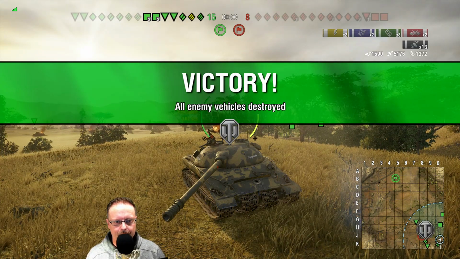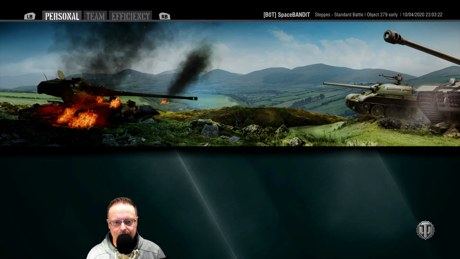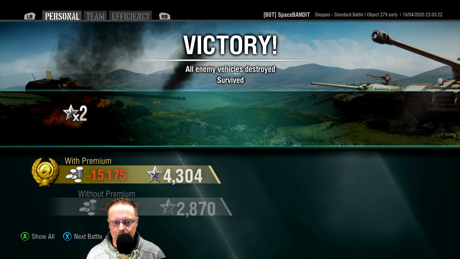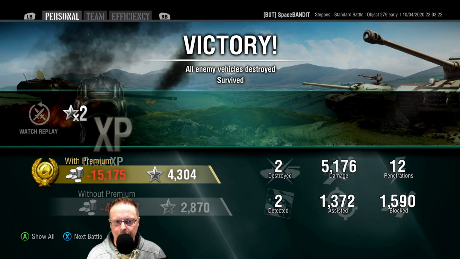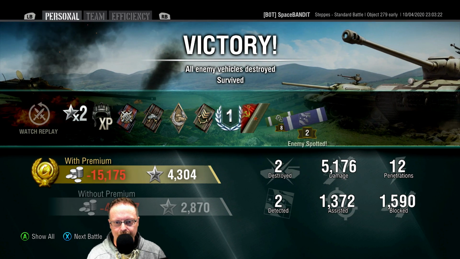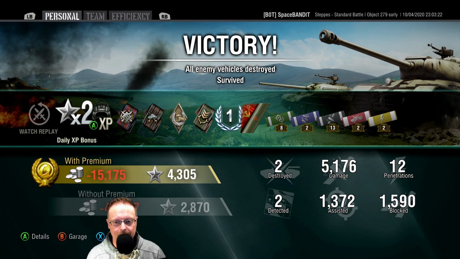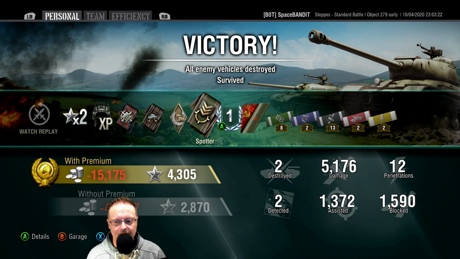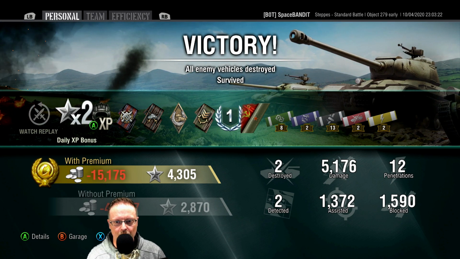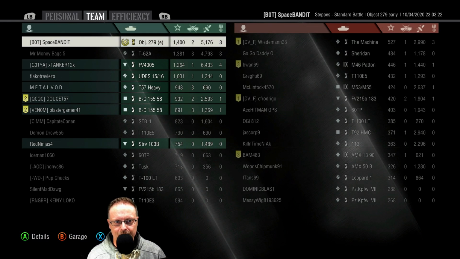Anyway, we complete this game. Let's take a look at the end plates now and see how we did. So because of the excessive heat spam, obviously we lost credits, which is quite normal. But we did finish with class 1 mastery. We finished with 2 kills, 5.1, almost 5.2k damage, almost 1400 assisted damage and almost 1600 blocked. Quite a nice game. We finished on top of the team with 1400 base XP.